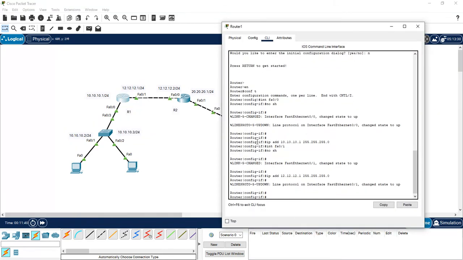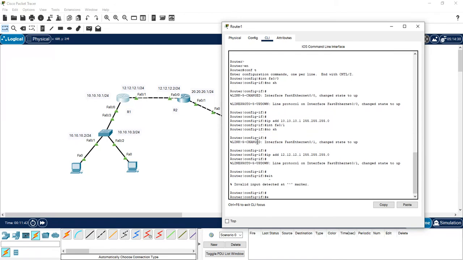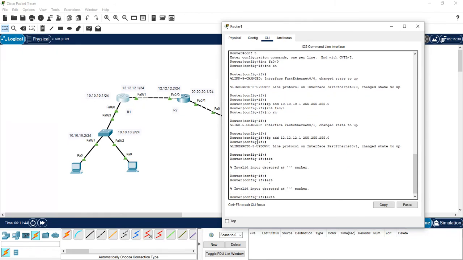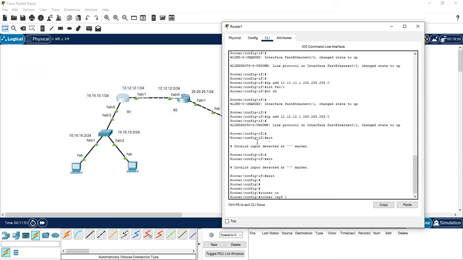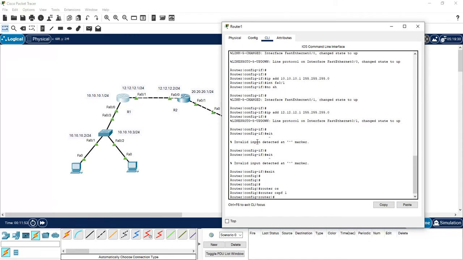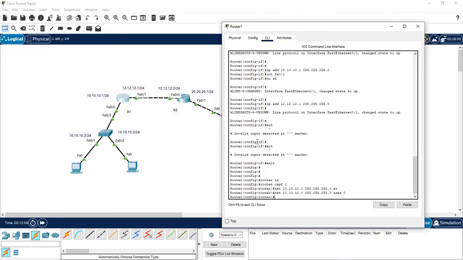In router 1, we exit, then router OSPF, process ID is 1, then the network is 10.10.10.0, the subnet mask wildcard 0.0.0.255, and the area is 0.